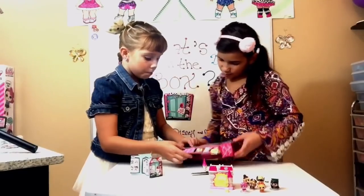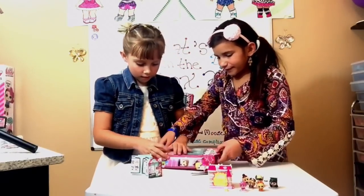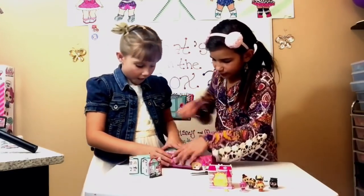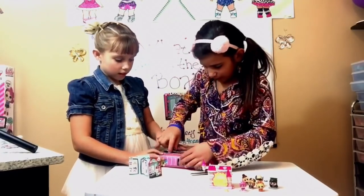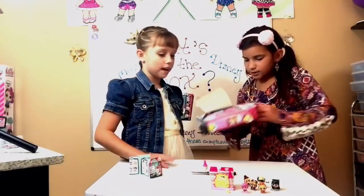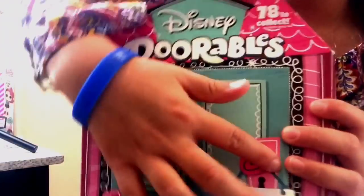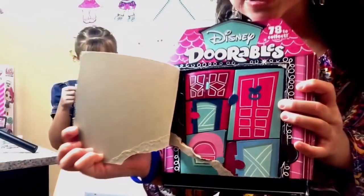What does it say? Open me and bake inside. So you just gotta push them and then open it with the door. Open it! Whoa, it's nice! So this is what it says to open it — we open it from right here. We pushed it down and we opened it, and this is what it looks like.